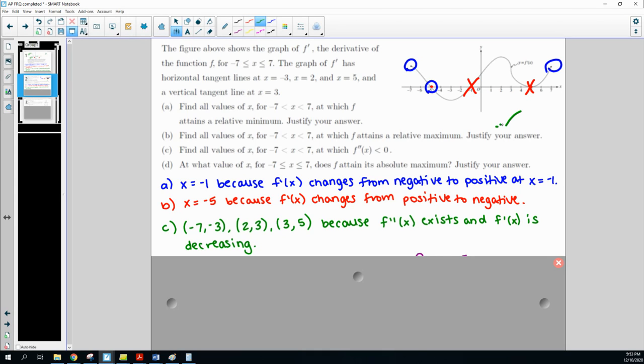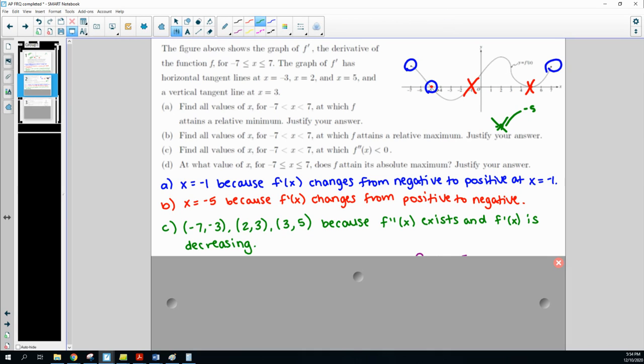So I'm just going to put this as -7 here, and this is -5. Based off of what's happening here, that the original function is increasing from -7 to -5, I know that -7 can't be higher than -5. f of -5 is going to be larger than f of -7. So right away, I'm going to get rid of -7. So I cut that out. So as of now, my absolute maximum seems to be -5, but I do have to check the other endpoint.